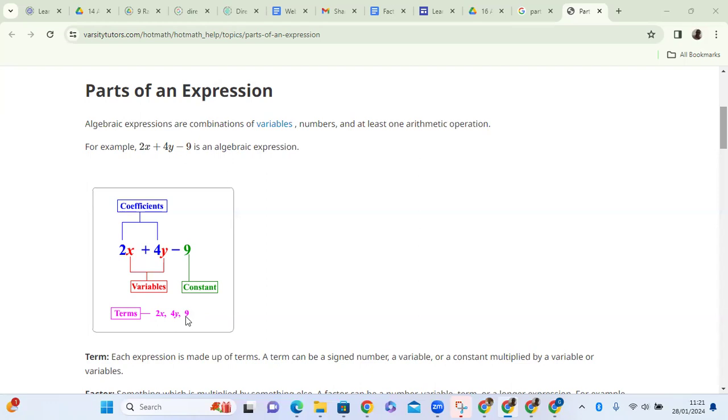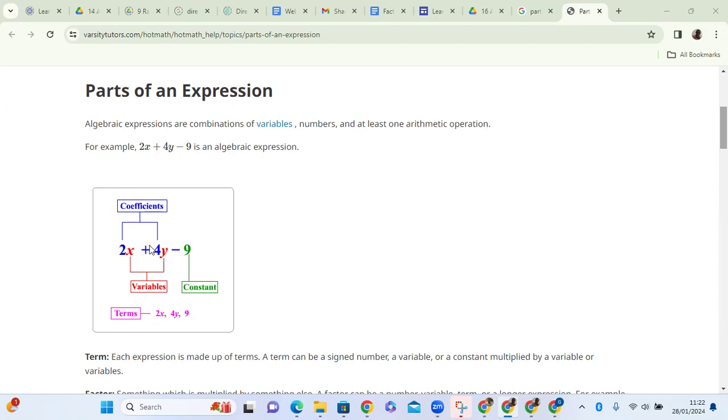Actually, this is a slight error. This number is not 9. This is supposed to be negative 9. Bear in mind, whatever you see on the internet is not totally 100% true. This negative sign belongs to the 9. So anywhere you are bringing that 9, if you want to shift it anywhere, you have to bring the negative sign with it. So there's a slight error here. That's not a 9, that's negative 9.